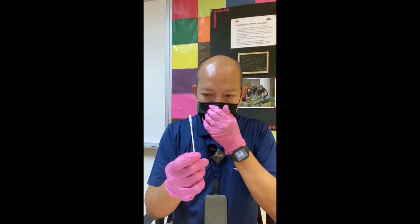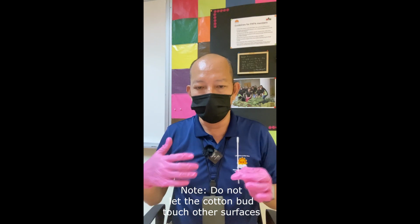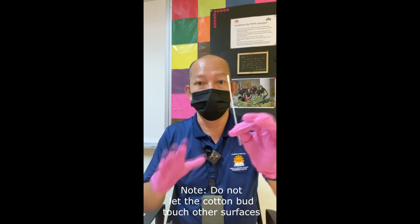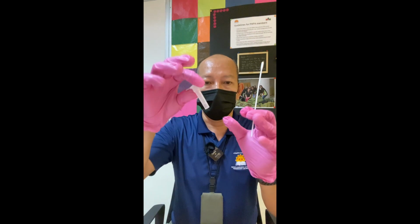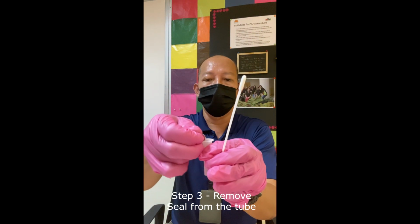Then try not to let your cotton bud touch any part of your shirt or the table. Do not leave this on the table. Got to hold on to this, and then use the other hand to peel open the solution.